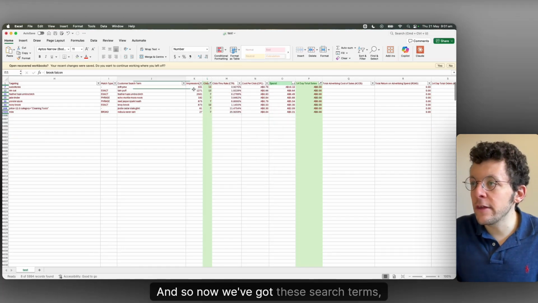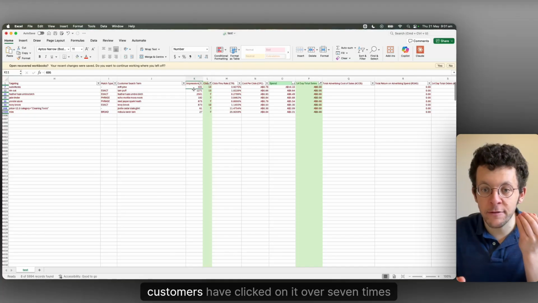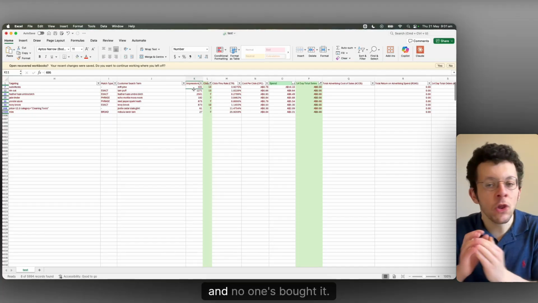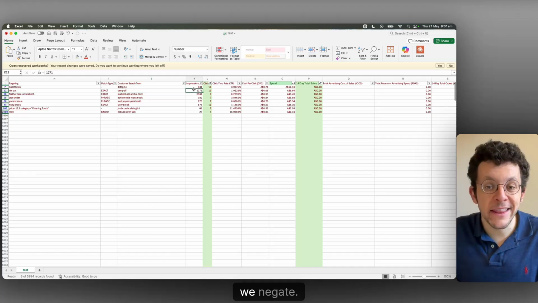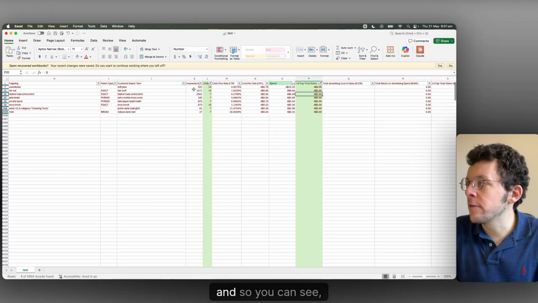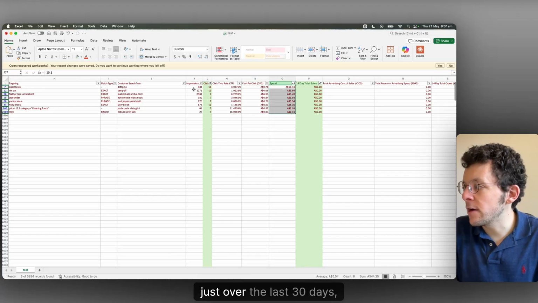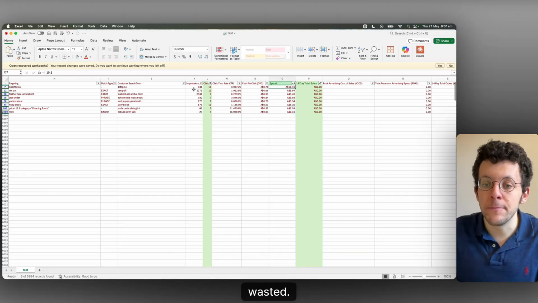And so now we've got these 7 search terms in the past 30 days where customers have clicked on them over 7 times and no one's bought. These are the ones we then go through and negate, assuming they're not relevant. And you can see, just over the last 30 days, $50 has just been wasted.